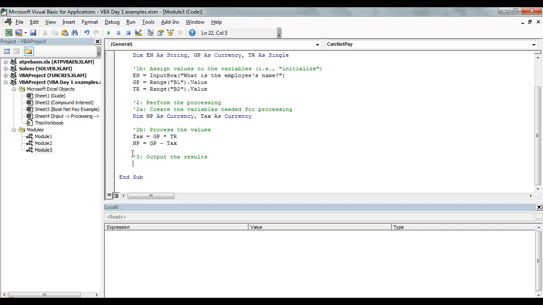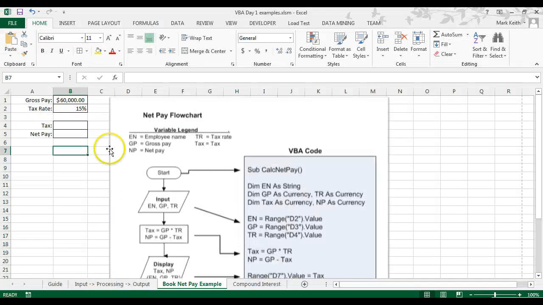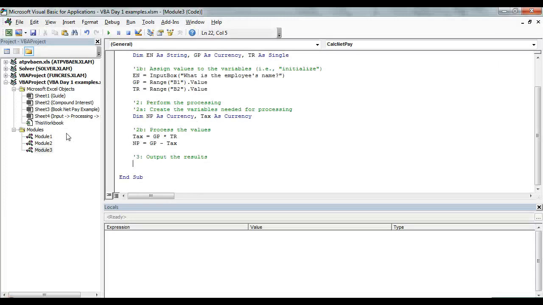Typically, we've already created any variables we need to do output in the previous step. So I don't break step 3 into 2 steps typically. Although you might, for some reason, want to create variables down here, I'm sure you could. Here, we just simply need to give the values back. So we can do this either through a message box or by putting the values back into some cells. We created these cells right here, B4 and B5, to print out the results. Let's use those.